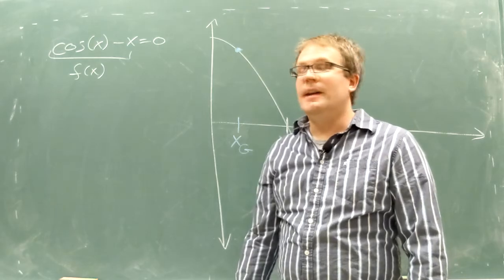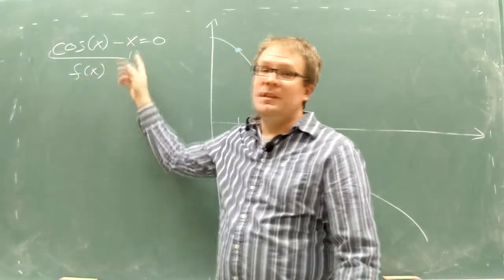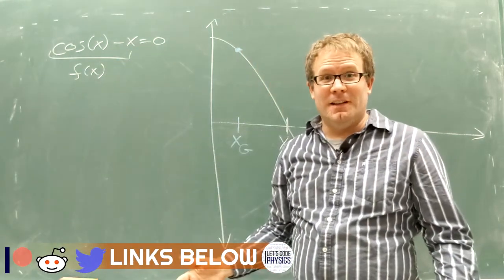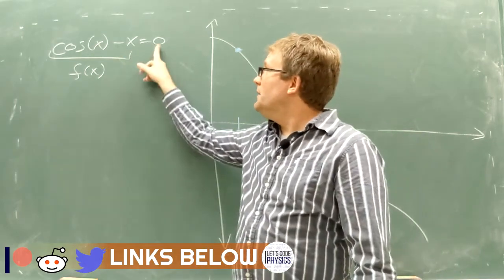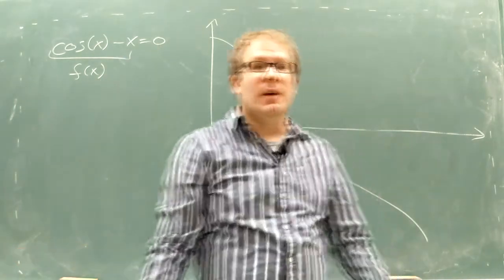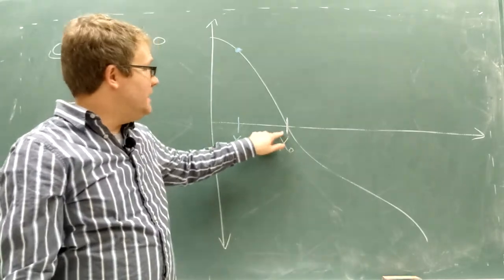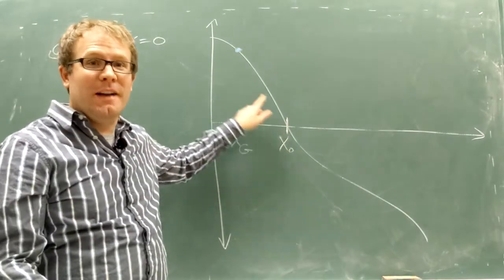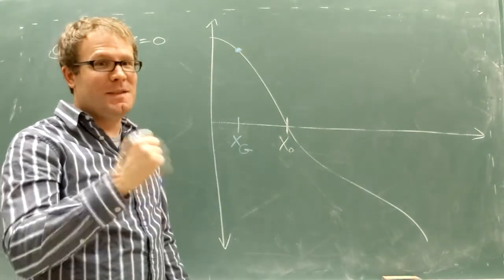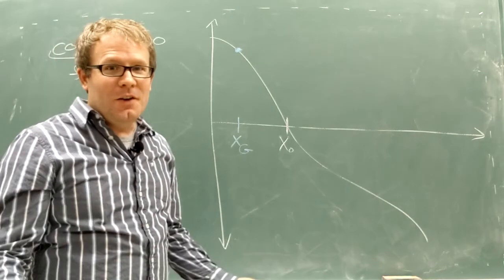All right, so here we are again with this equation that we cannot solve algebraically. We want to find where this function f of x equals 0. We know from the graph it's got to exist. We see it on the graph. It goes from positive to negative. Intermediate value theorem, it's got to go through 0. How do we get there?